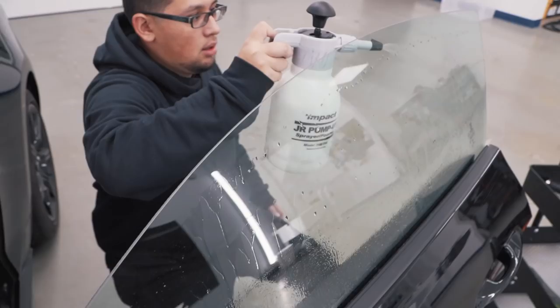Jose, my assistant over there, is prepping all the glass and getting it cleaned for us to lay the film on there and install it so there's no contamination.